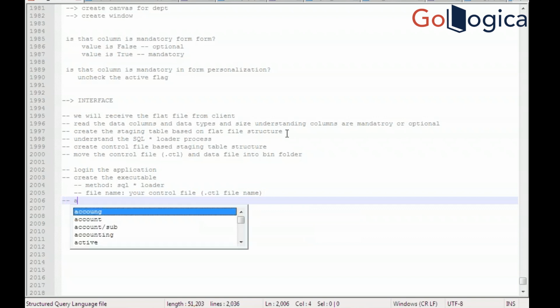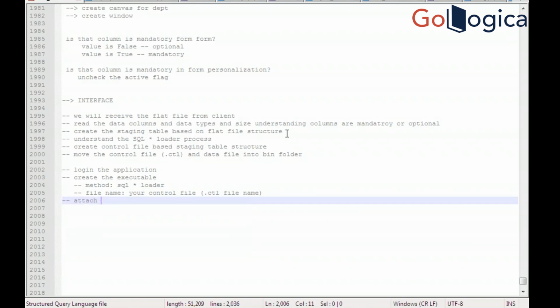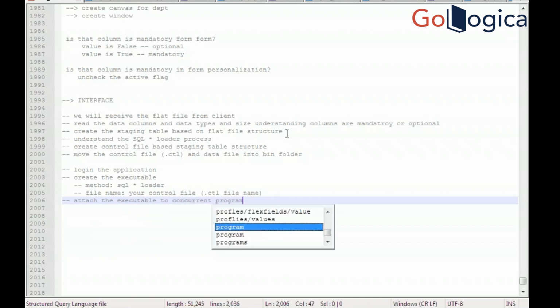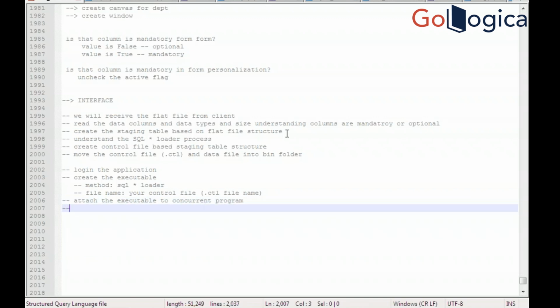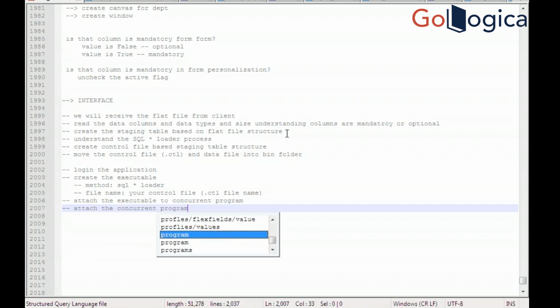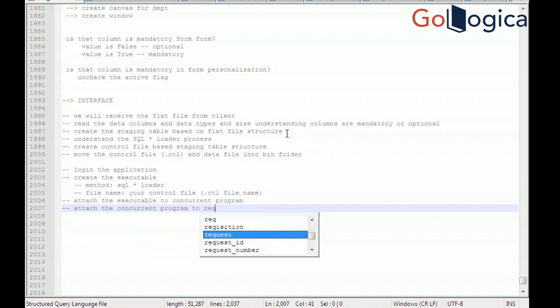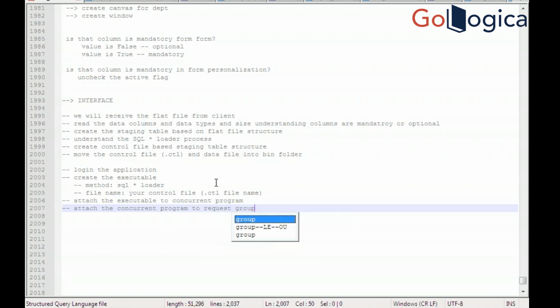Next, attach the executable to the concurrent program, and then attach the concurrent program to the request group. We already know how to find the request group.